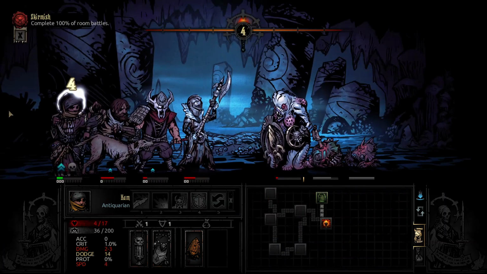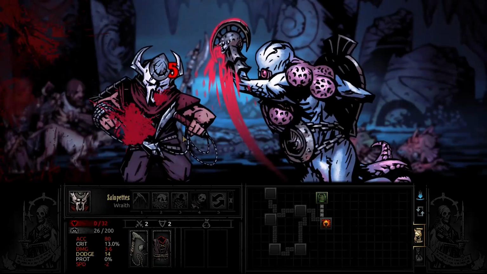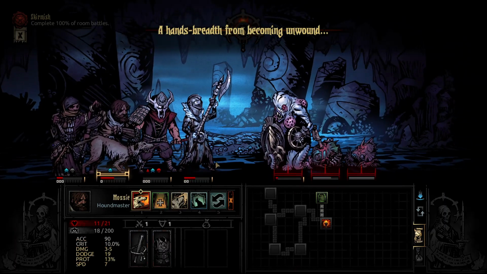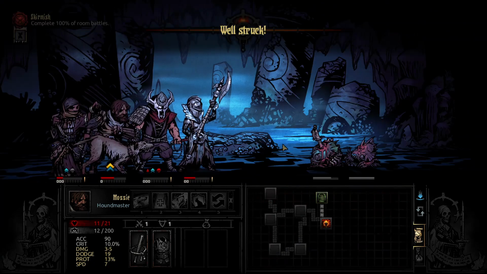Get him out of death. A crit heal! I needed that. Now he has 4 hit points. And you hit him. Oh no. And now he's in Death's Door and he's bleeding. Unwound. Well struck. Okay.